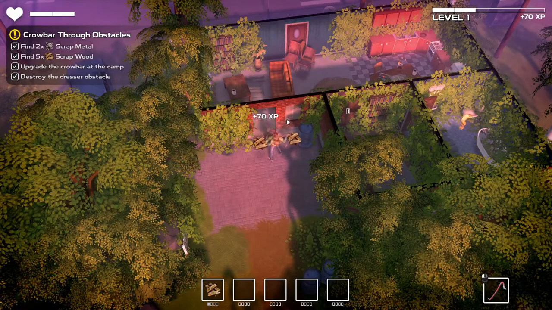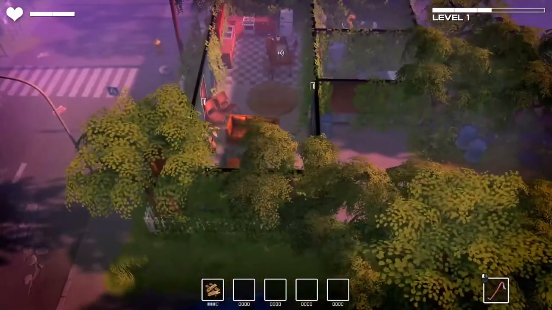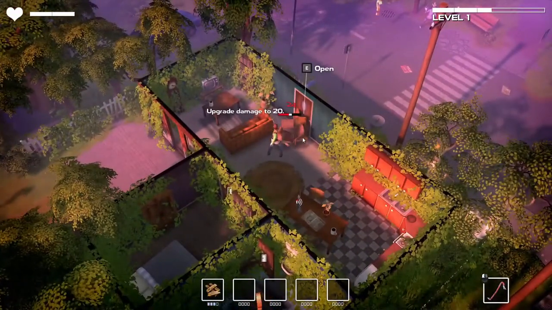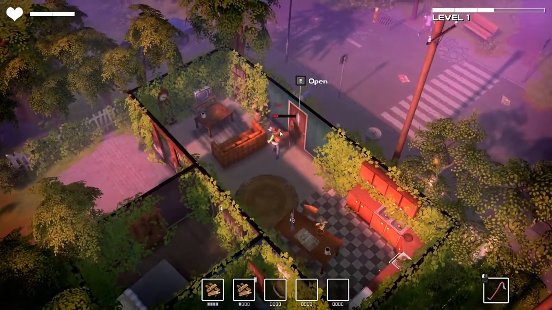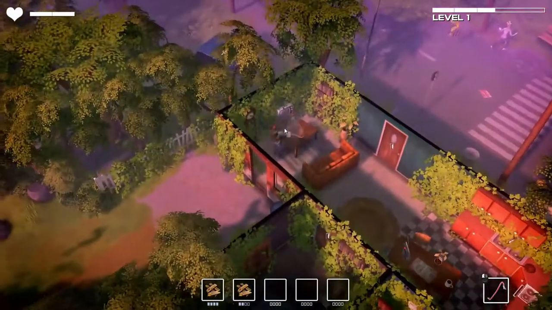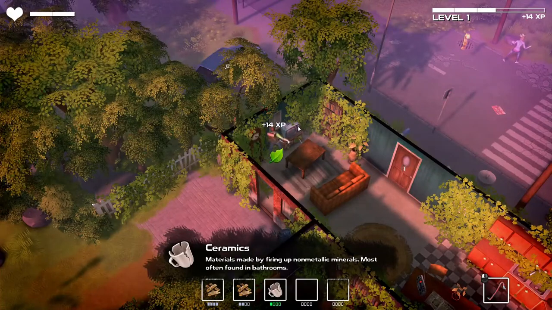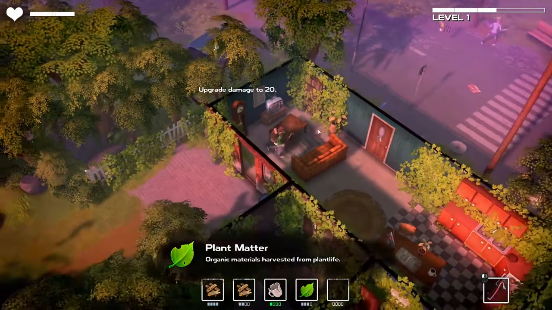Alright, so let's get through this area. Oh, nice. The way is open. Now let's go. Alright, so you can get fabric from these things. It's a red fabric, but you can't really do that yet. Need more power. It used to tell you what power level you needed. There we go. Upgrade damage to 20. I guess if you hit it after so often. There you go. 15. So you can get all kinds of stuff here. The leaves are actually good for something as well.